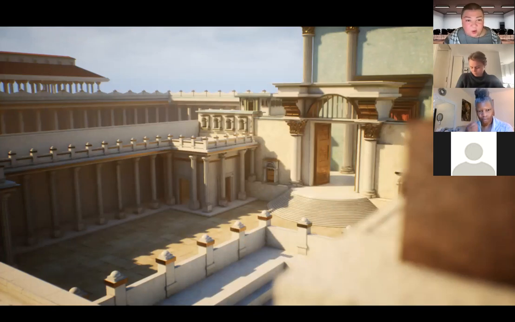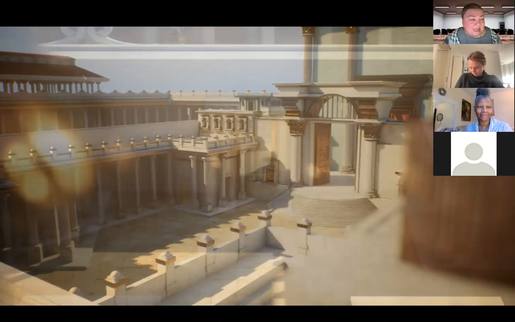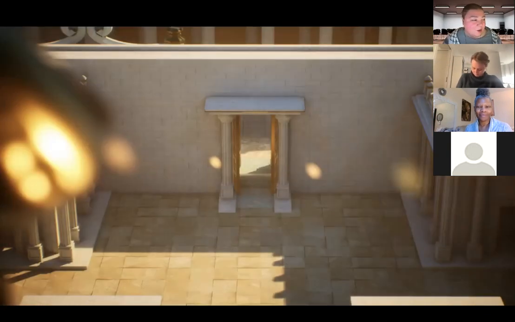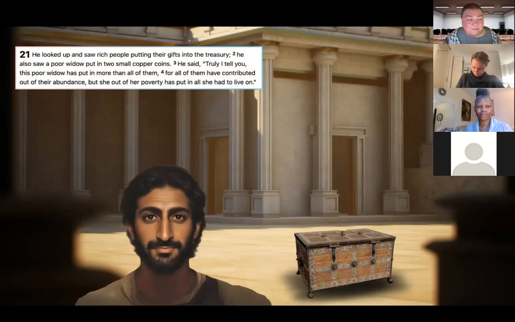I feel like there should be a choir every time we say the word context in the background, just like, oh, yeah, context. The scene of Luke 21 is set in the Jerusalem temple. It begins with describing Jesus watching people putting gifts into the temple treasury, a bit like the offering basket of the temple. Verse 1 says, "He looked up and saw rich people putting their gifts into the treasury. And then he also saw a poor widow put in 2 small copper coins.